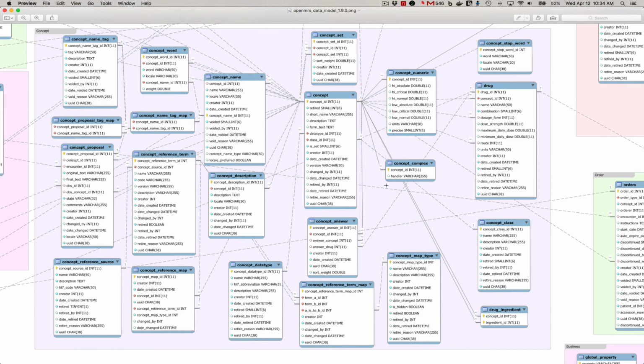A lot of the concepts we strive for, and the CIEL dictionary is very popular amongst implementations of OpenMRS as a shared concept dictionary. It's very helpful, especially when you try to move data between systems, to have a shared view of the world in those concepts. That is much harder to do at the specific drug level. And so trying to create a process where every formulation of every drug would have to be in the concept dictionary just was not viable.